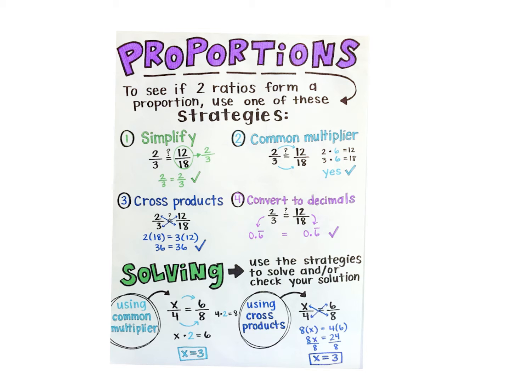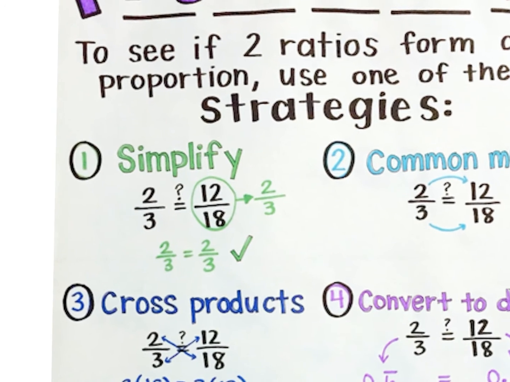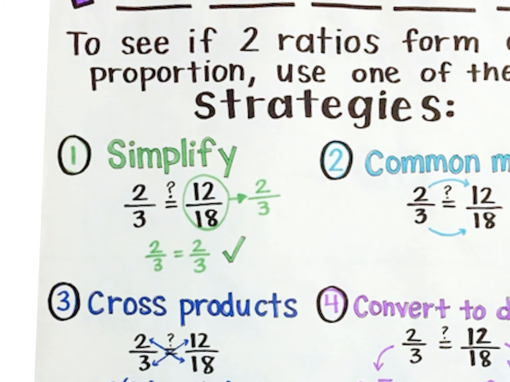And we've got a couple of different strategies, and this is in the notes that you have in front of you, that we can use to see if two ratios are proportional. So the first one, thinking of ratios in that fraction form, is very similar to what you've already looked at this year with fractions and finding equivalent fractions. So the first thing we could do is see if we could simplify them and if they simplified into each other. So if we were looking to see if 2 to 3 was equivalent to 12 to 18, we could simply simplify 12 to 18 down like a fraction. We're thinking of it as 12/18ths, and see if it simplifies to 2 to 3. And if it does, then those two ratios are in fact what we call proportional.